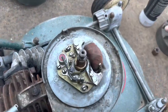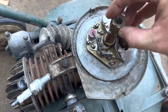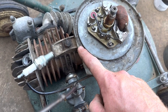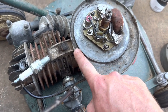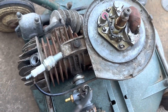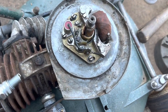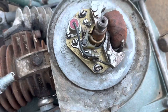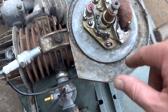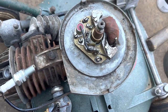So that actually came off quite easily. Just put the pulley nut back on and basically supported the bottom of the flywheel very gently underneath, barely pried at all, and just gave it a couple little taps, and it just slid straight off. And it doesn't get better than that. There's our key, we'll just put him off to the side for a sec. It's actually just a bit wet in here, so maybe I got a bit too carried away with the water earlier. We'll give this whole points plate a clean up and slam him together and see what happens.